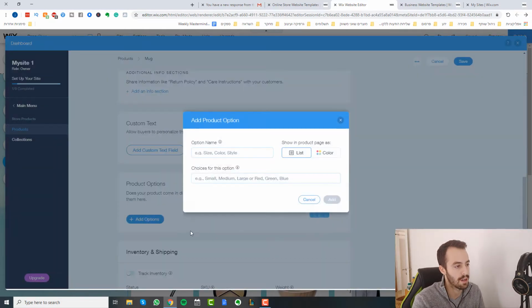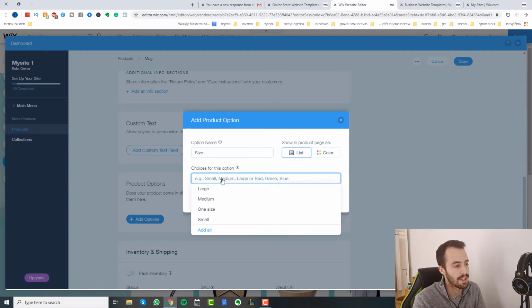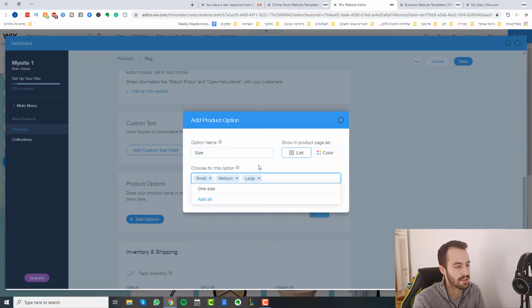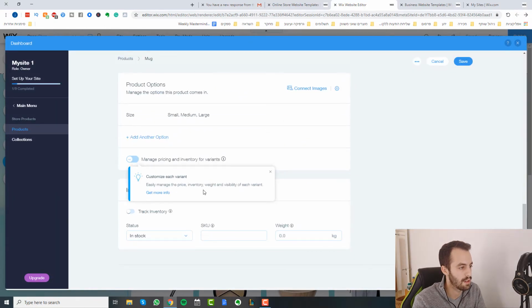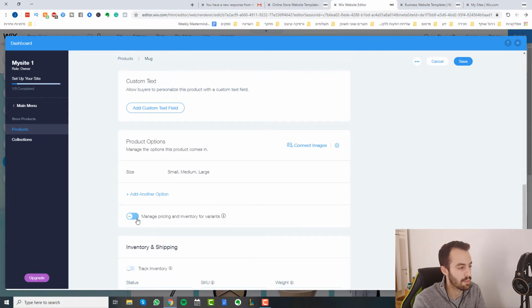Okay, so let's add options. Let's choose size, or you can write whatever you want in here. So for this example, I'm going to choose size, and I give you a few default ones. You can do it however you want. If you need numbers, then write the numbers. Do whatever you need to. In this case, I'm going to use their template, large. Okay, click add. So you can manage each one.